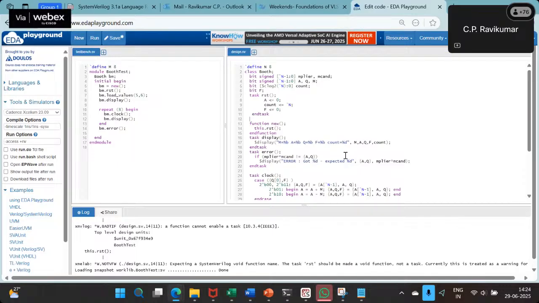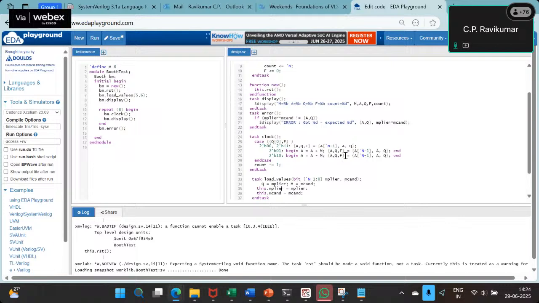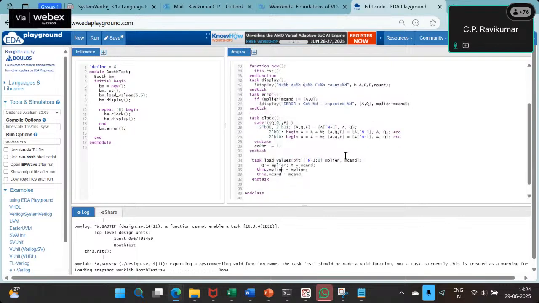Why is count not getting loaded? In load values, what am I doing?